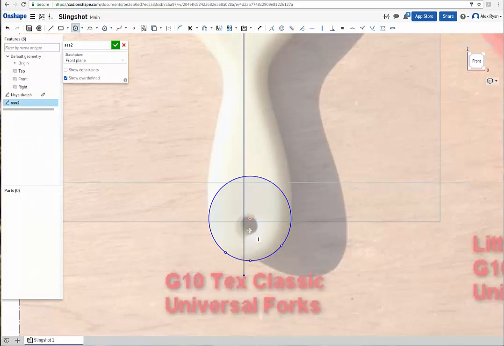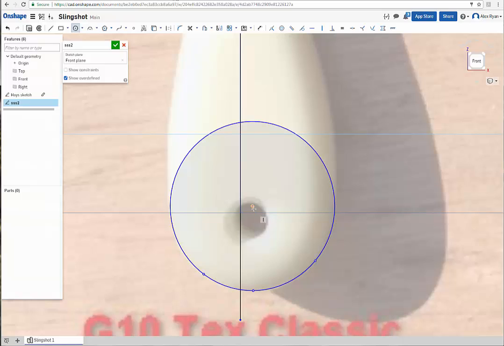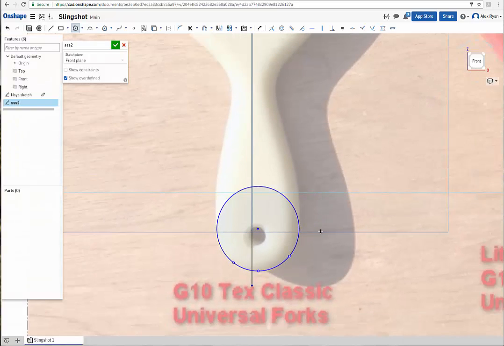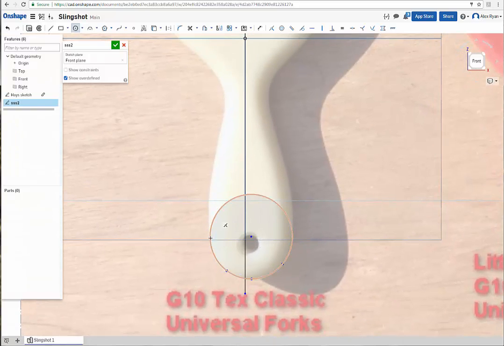Now notice that this circle is not centered in our drawing here. Here's the center of the circle, it's not on the line. So this is not a circle that, as we draw half of the slingshot, we're going to be able to mirror over well without having a sharp edge here, because it's not going to be a real circle. So the first thing we should probably do is accept that this photo isn't symmetric and try to make up our own grip base that will be symmetric.